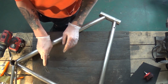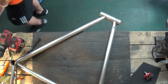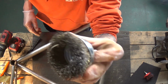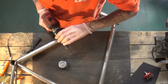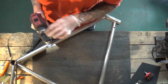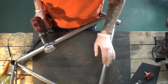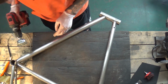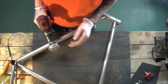Seconds, I'm going to just grab another tool. I'm going to buff down some of the top parts on this now. Okay, so this is the next vertical tool I'm going to use. That's going to go along the surface of here. I'm not, however, going to be pressing down heavily with this, because otherwise I'm going to start marking up the frame, and it's going to bring uneven surfaces to the paint. Afterwards, you'll see little scratches and stuff through the actual paint if you're only applying thin coats.